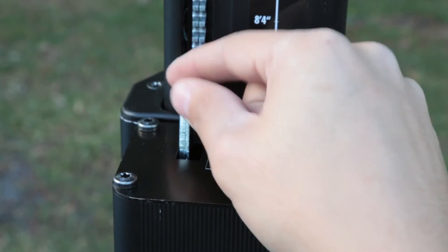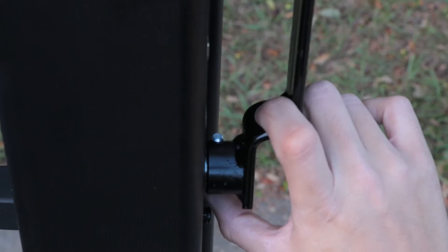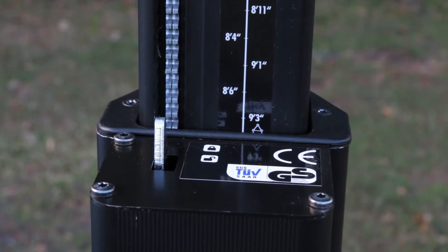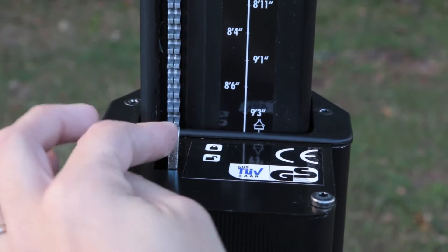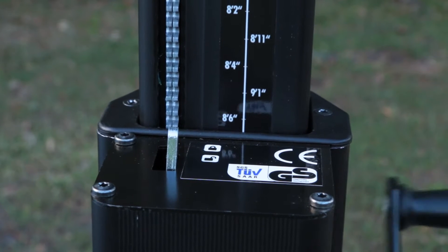Once you have it cranked up to the proper height, verify that you cannot pull this back to keep it safe. Just by pushing a button, the handle easily comes off. So now you have a stand that is 100% safe, locked, and without a handle — nobody can sit there and mess with the stand and bring your show crashing down. Once you're ready to crank down, just slide your handle back in, then crank up just a little bit to bring this back and move it to your right-hand side, which keeps it in an unlocked position to allow you to crank it down.